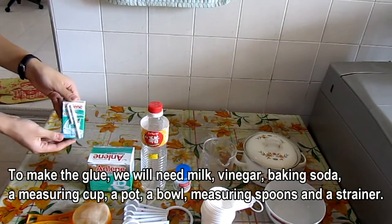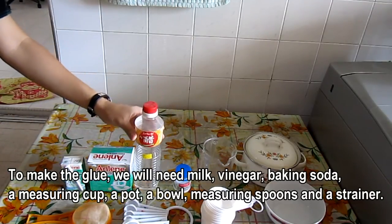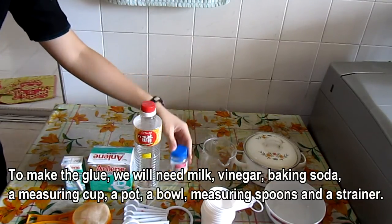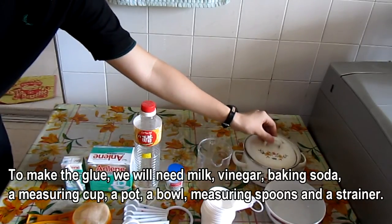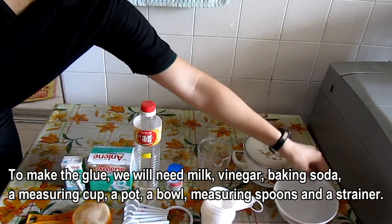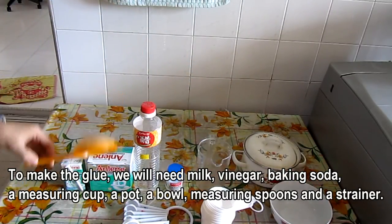In this case, we're using low-fat milk, vinegar, baking soda, a measuring cup, a pot, a bowl, measuring spoons, and a strainer.